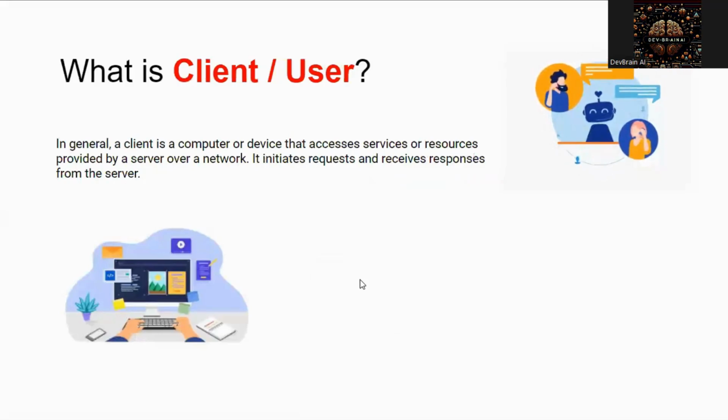Let's understand the basic terminologies that we'll be using in our project. What is a client or user? In general, a client is a computer or device that accesses services or resources provided by the server over the network, and it initiates a request and receives a response from the server. For example, our computer, our mobile devices, or the browser, we can take as a client.